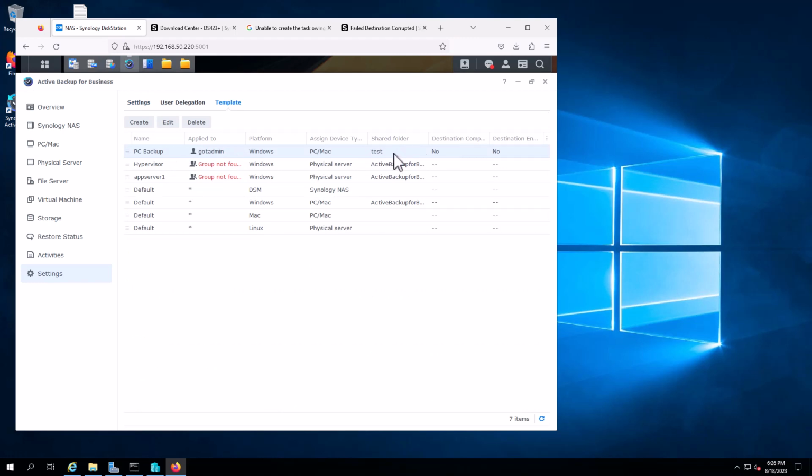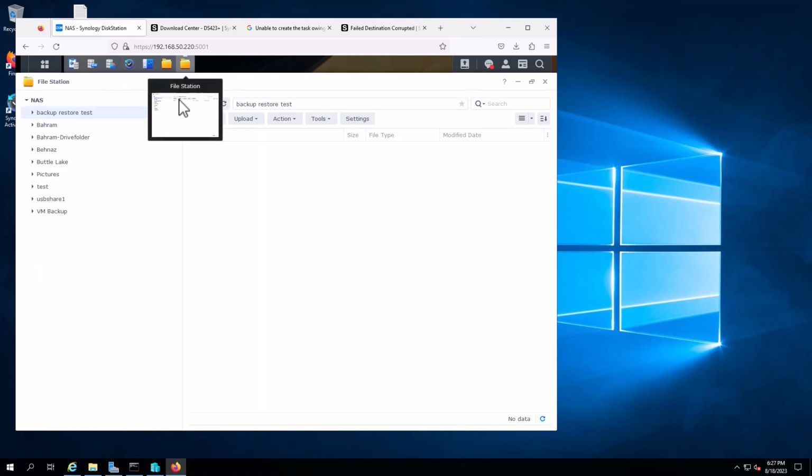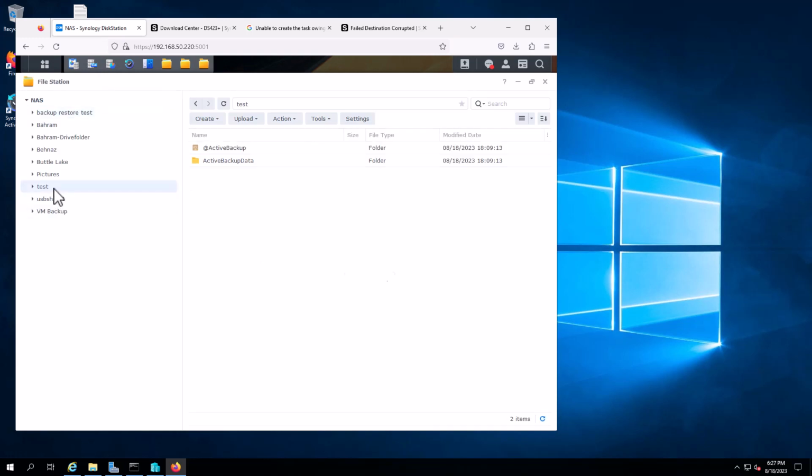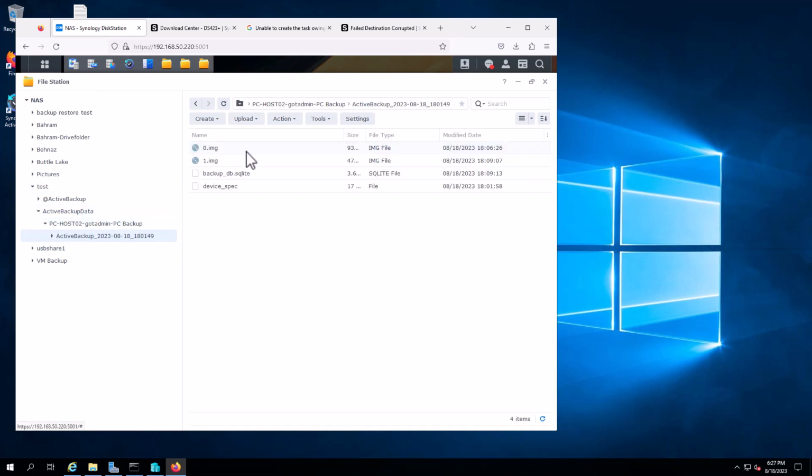So it creates a shared folder I already created. It's in File Station. You can go here and test. As you can see, there are two image files created in this directory, and I need to restore this server.